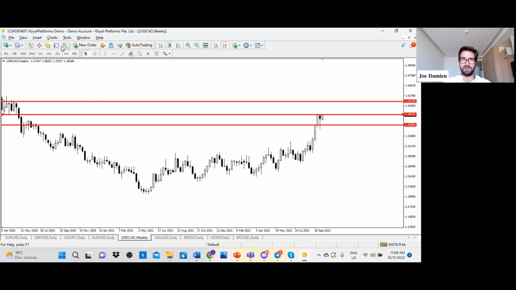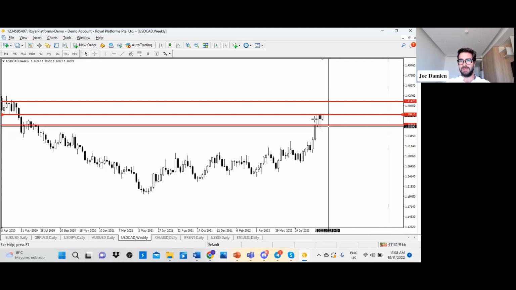My higher time frame here is the weekly one. So the market is moving to the upside. We have an inside bar. This is weak, or shows a red flag for buyers. Most probably the market will continue its move to the upside.